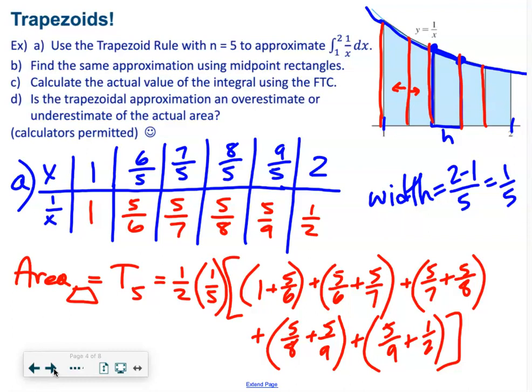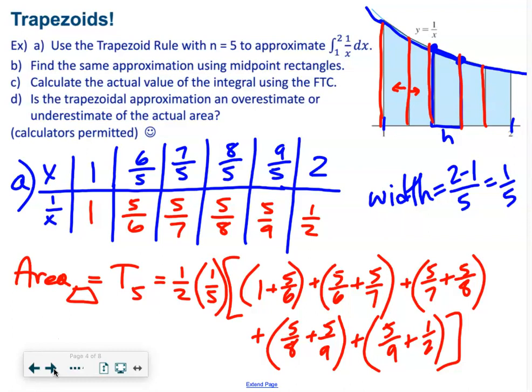Anyway, on all scoring guidelines, the College Board always displays it this way, so you can see each trapezoid as its own thing. They actually don't even put the 1/2 out front. They'll put this over 2 with its width in front, and this over 2 with its width in front, right? So they like to show each trapezoid separately.